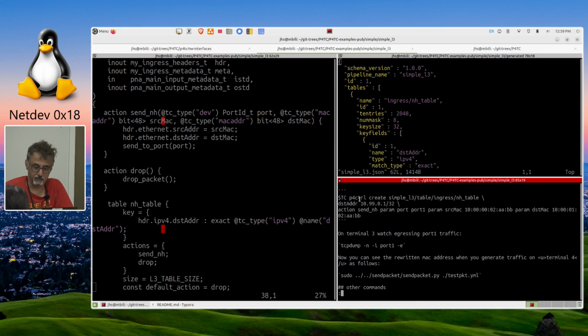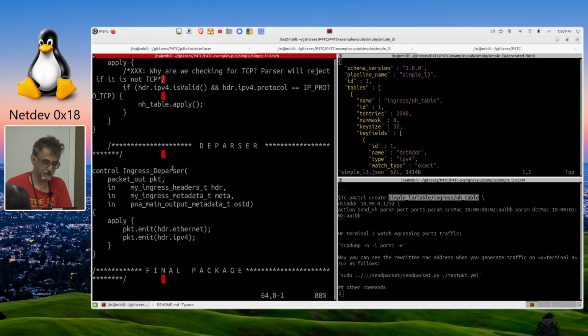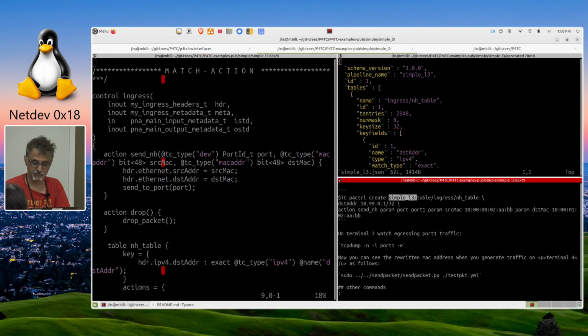Okay, here's this program here. We're creating on this table. Tables have paths that look like Unix paths, and they're based on where they're being invoked from. If you look at this P4 program, you will notice that the main control block, like main in C, is called ingress. You'll see my program name is called simple L3. So there's some meaning to this madness of this syntax.